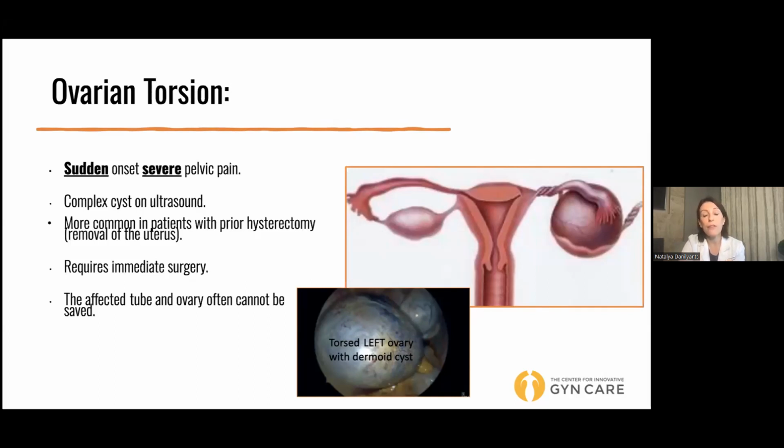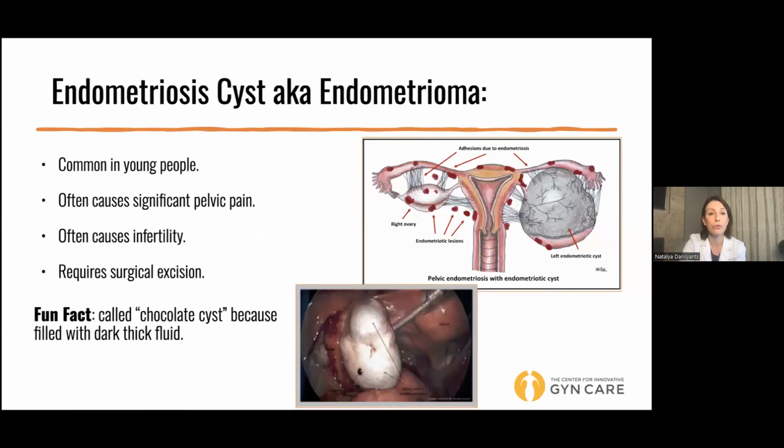Other than dermoids, this can also happen in patients who've had a hysterectomy. If they don't have a uterus here, then the ovary is only suspended on one side, and so it's a little bit more likely to twist around. But first it would have to have a cyst on it, right? A normal ovary doesn't torse because it's like a little tiny pancake. But if an ovary develops a large cyst, then it's more prone to torsion. And again, dermoids are more common to cause torsion.